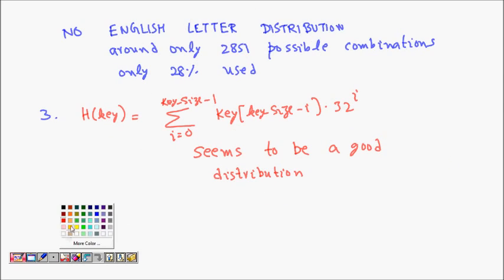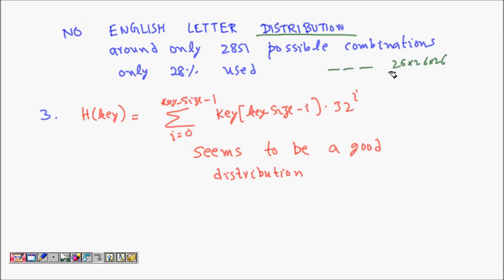But let's try to analyze this case. There are problems with the distribution of characters in English. If you take three contiguous letters of a word, like when forming an English word, there are 26 times 26 times 26 possibilities, which is quite large, around 17,576. But what happens in English? Only 2851 combinations are there for three contiguous letters, and that's only 28% of your 10,007. So this again will not give you a better distribution, and will not utilize much of your 10,007 cells.